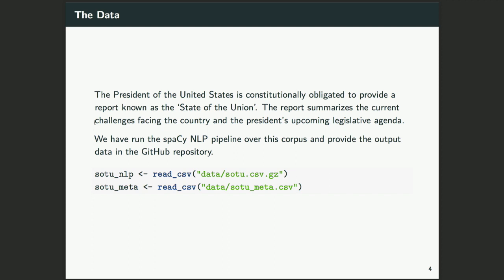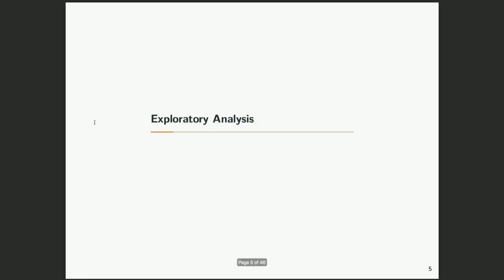So what we're going to look at today is we're going to pull in those speeches again. Like last time, we've already annotated them so that you don't have to have spaCy set up on your machine right now. So you will already have the annotated President State of the Union addresses if you want to follow along.